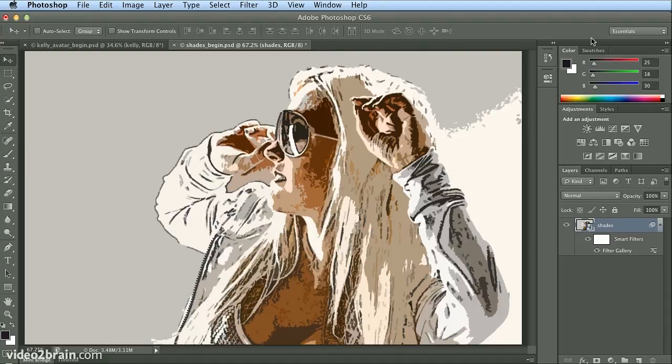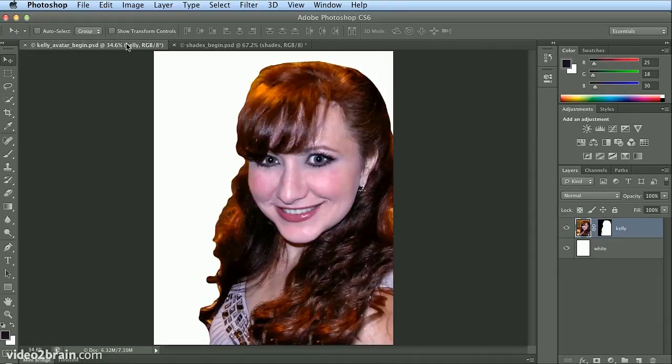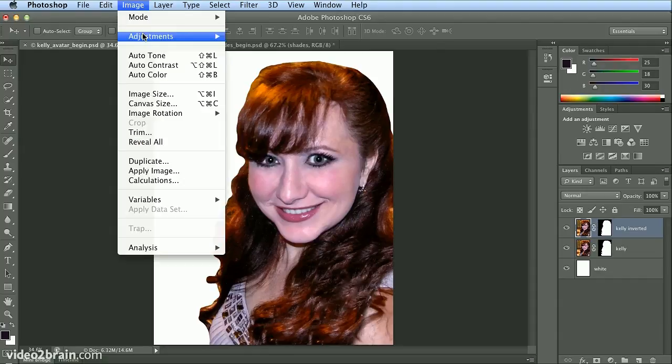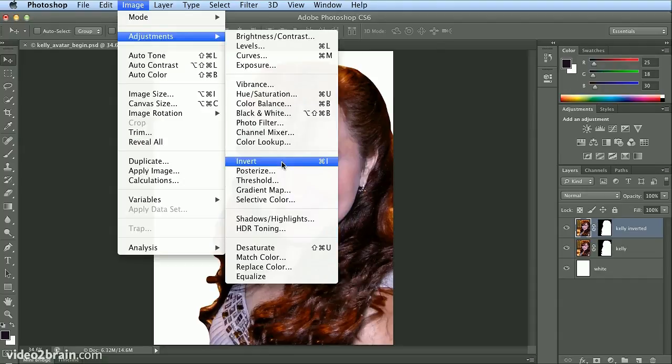Now, I wouldn't be finished without showing you another trick to make this look like a comic book. I'm going to grab a headshot of me, which has clearly been retouched, because everybody knows I work on Photoshop or teach Photoshop, and this technique will give me a comic book look that I could then hand paint in. So I'm going to start by taking the Kelly layer and duplicating it by dragging to the new layer icon. I will then name this Kelly Inverted, and I'm going to do Image, Adjustments, Invert.